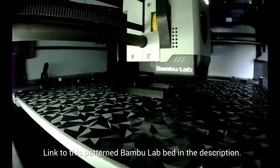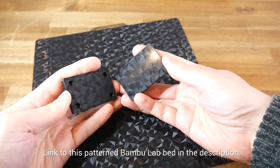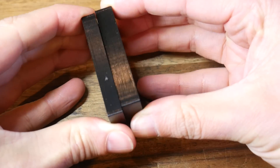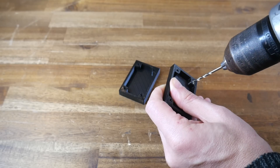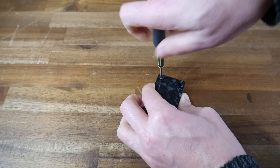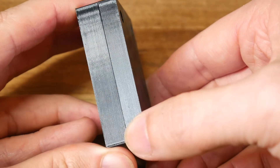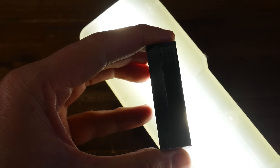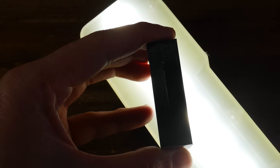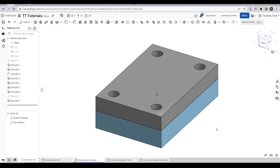To see why this maybe isn't the best, we need to print a copy of the box. So far so good, with it looking like any other 3D printed model. If we put the two halves together, they appear pretty flush, but there's no three-dimensional features to help them align with each other. This box is designed for M3 bolts to cut a thread the first time they're inserted. Looking from the side, we can see there's somewhat of a small and inconsistent gap — so much so that if we place a bright light behind, we can see that the two edges don't actually meet, despite the mounting bosses meeting on the inside. Apart from that, this box seems okay, so how can a shadow line improve it?